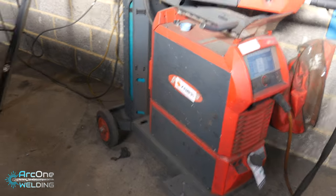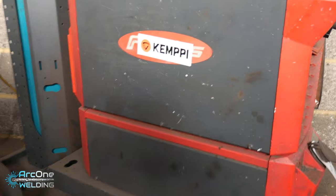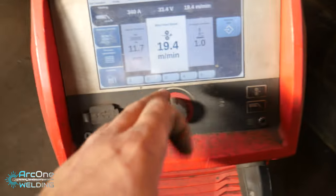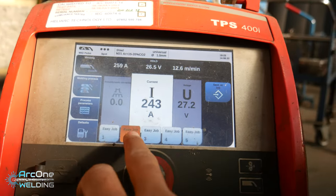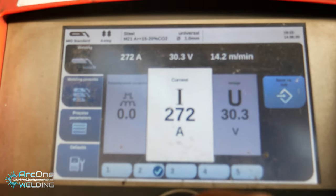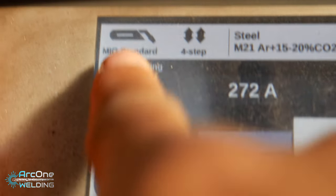So the machine I'm going to be using is my Fronius Kempe, or Kempe Fronius, however you like to call it, TPS 400i. So the pipe that I done yesterday allowed me to do some R&D. So this is the setting. It's going to be a synergic spray transfer.